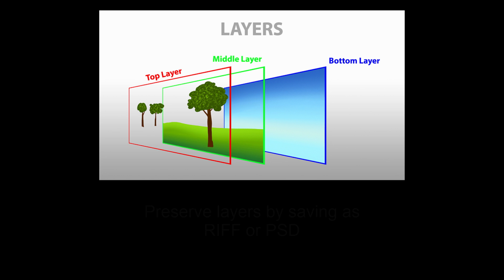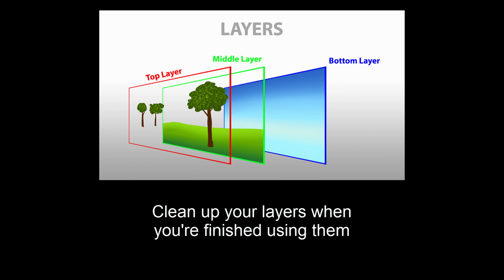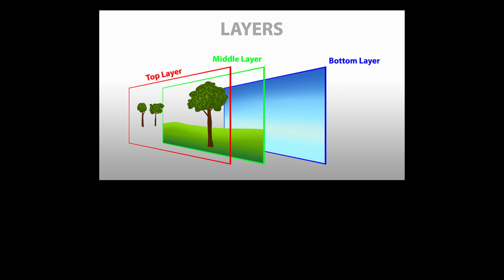Finally, the last reason to merge layers is that you just have too many layers. Besides cluttering up your layers palette and making it hard to find what you're looking for, images with too many layers can be large in file size, which not only takes up excess room on your hard drive, but also negatively impacts the speed at which Painter can operate. It saves computer power and hard drive space to merge unnecessary layers throughout the painting process.